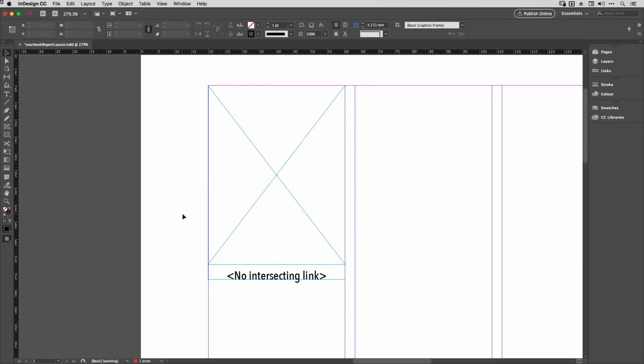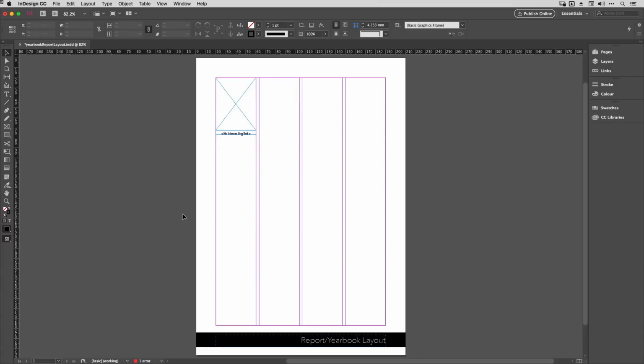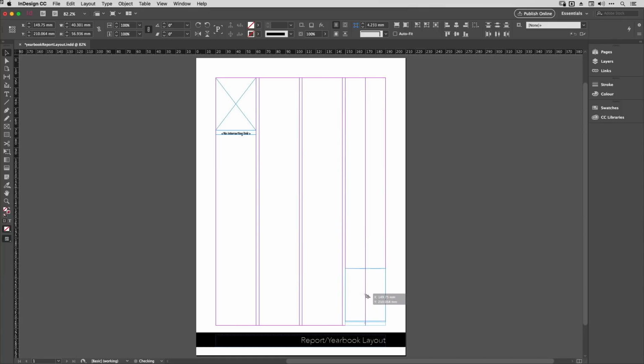Okay, so what I'm going to do now is zoom out so you can see the whole document and then select both of those. I'm going to hold down the Alt or Option key and drag a copy away. I can then release that key. I'm keeping the mouse button down and moving down to the bottom here, and then hitting the right arrow once and twice, and you can see that's creating 2 more columns there.